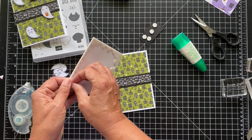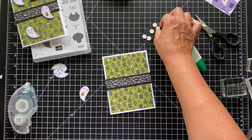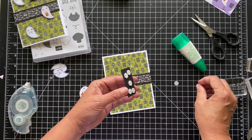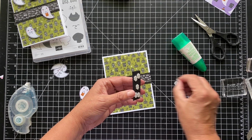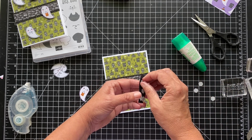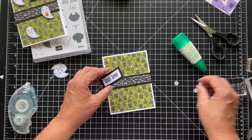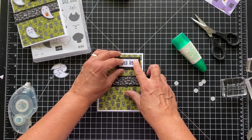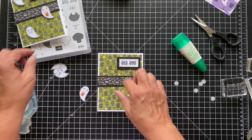I'm not a big Halloween person, but with the grandkids, you got to do the cuteness, right? I'm more of the flowers and that kind of stuff, but I just saw this and thought it was so cute. The papers are fun. So even if you just get the papers, you could fussy cut some of this stuff out. But then you need the sentiments too, right?